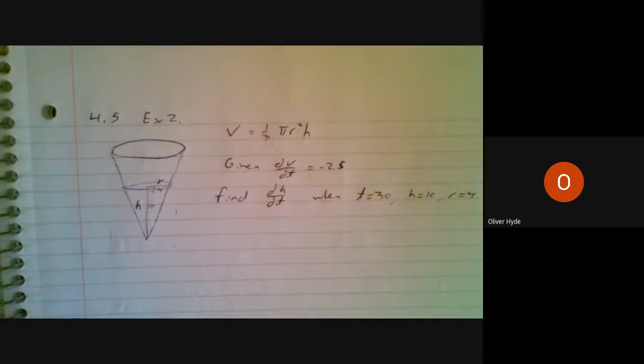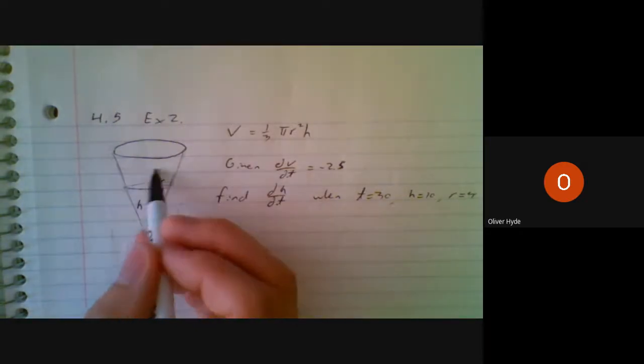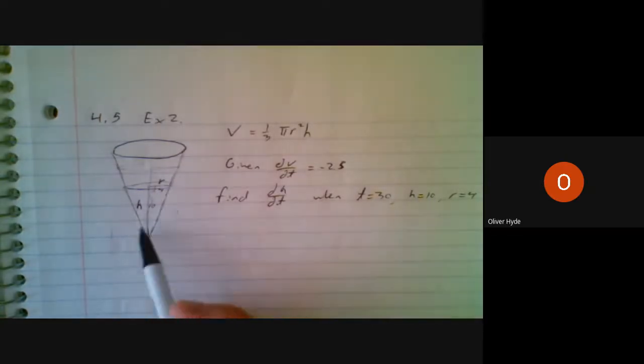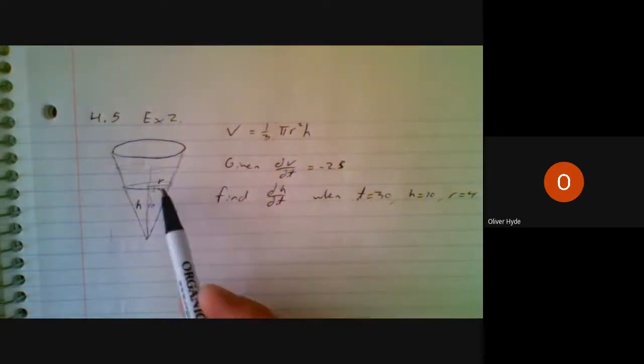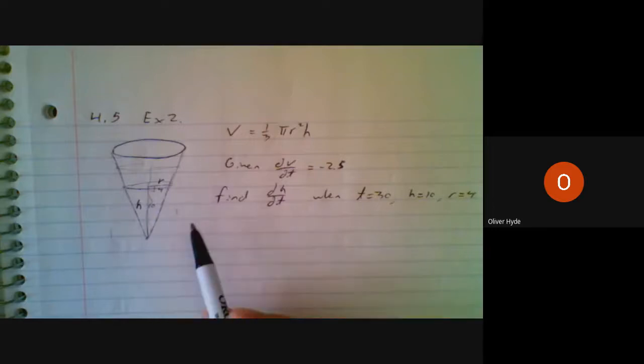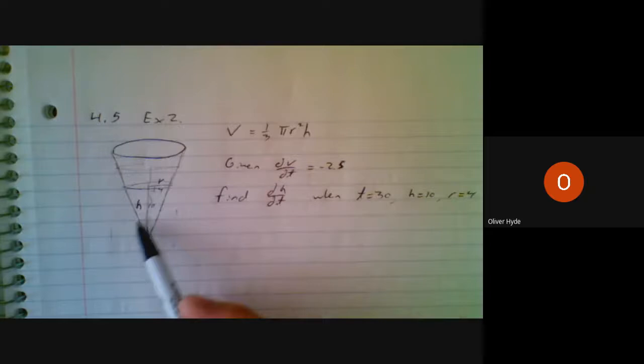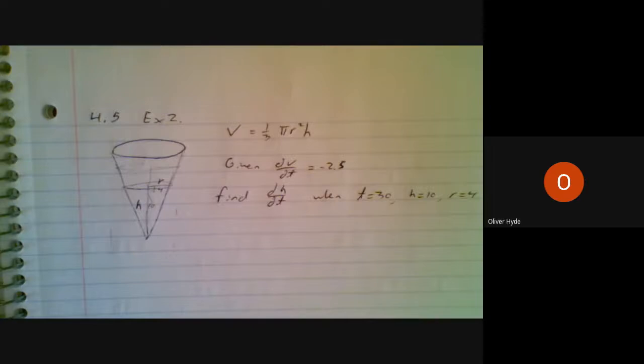And what the lesson pointed out is that in this case, if you draw another instant, you'll see that you have similar triangles. So the ratio of radius to height has to be constant in this application. So you're not using the instant values before you differentiate. You're using the mathematical relationship to relate your variables, just like how we use the Pythagorean relationship in the ladder problem to relate our variables.